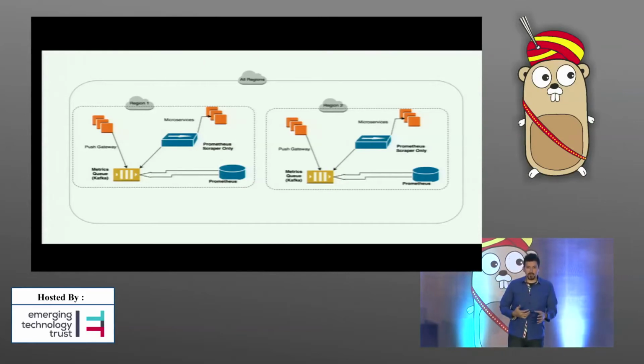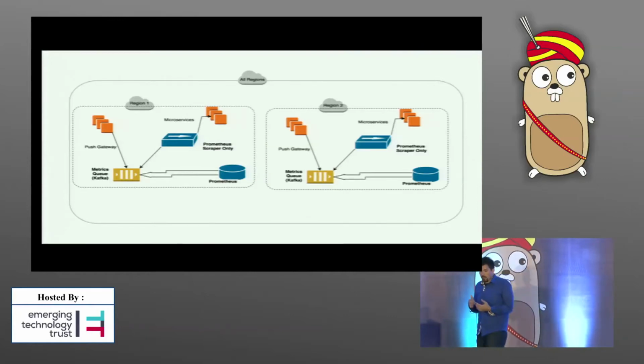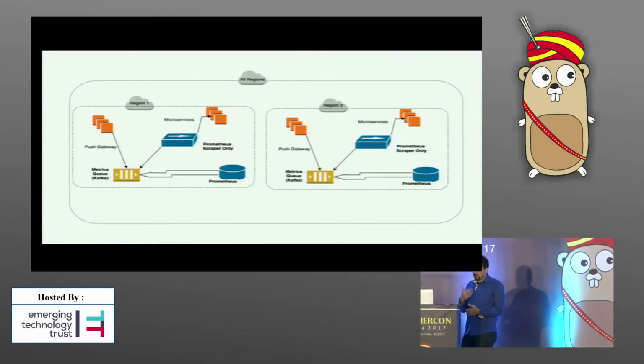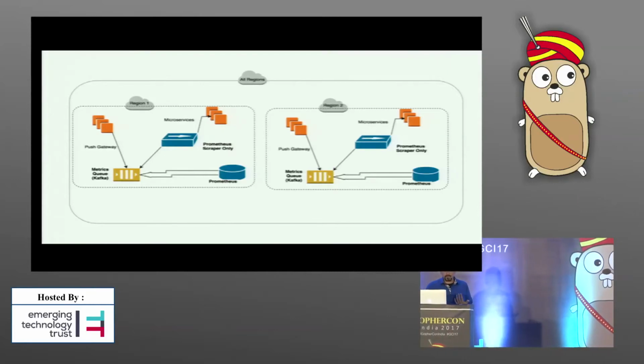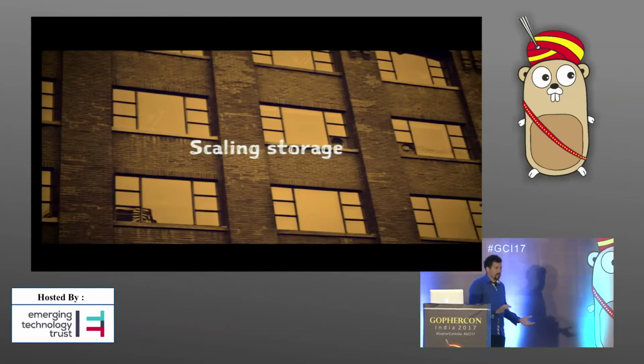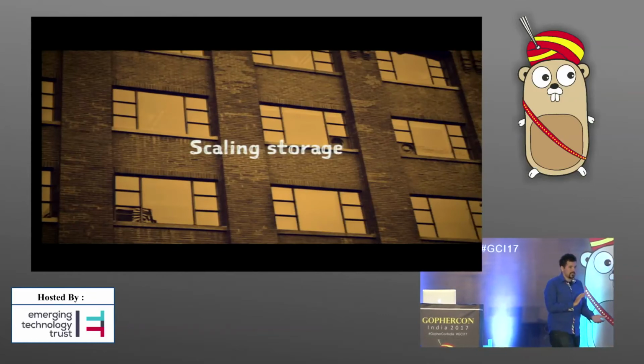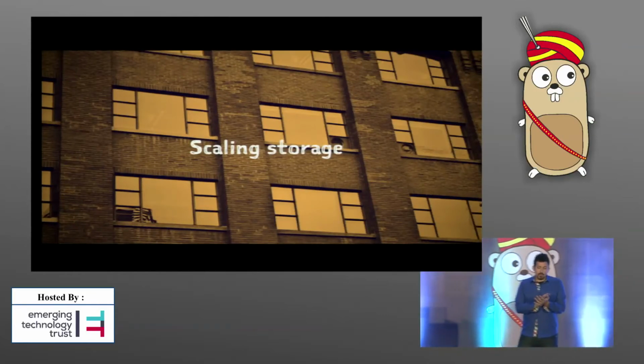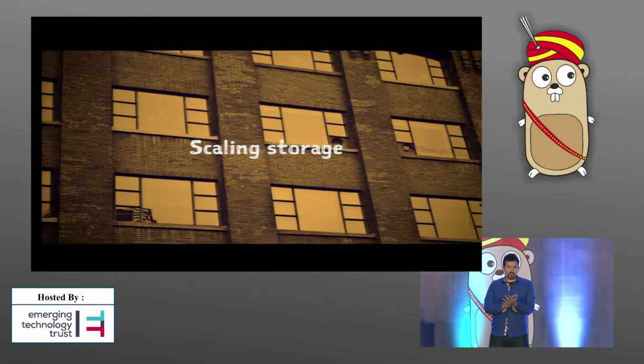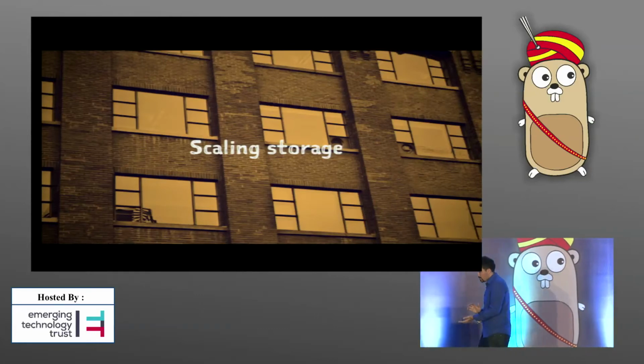So we were able to get maybe 10 or 20,000 customers just by having some buffering and some more Prometheus servers. And this was good. We were slowly but surely able to scale up the system. The next part was scaling up the storage, because we wanted longer retention windows, and we wanted to scale how much storage we were storing.